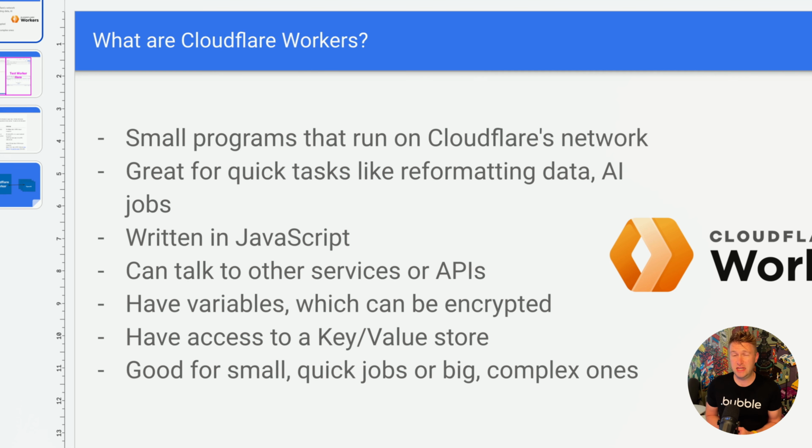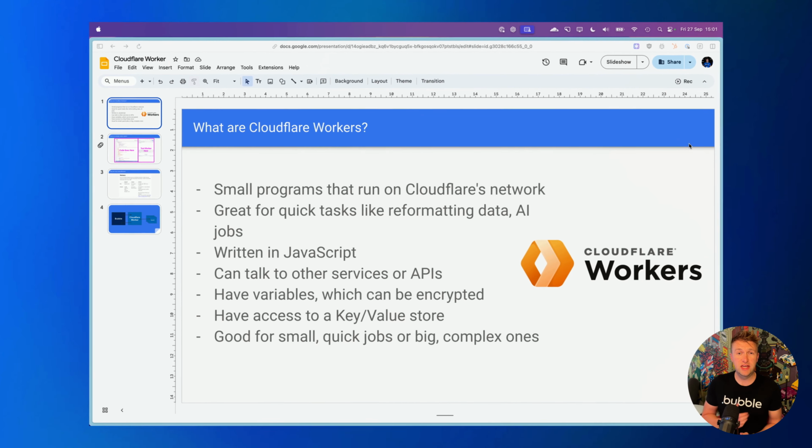I think it's particularly useful for doing AI tasks and returning structured data to Bubble. So if you've watched any of my previous editions where we've tried to deal with running requests to OpenAI and then parsing the JSON that we get back, it can be a bit of a faff in Bubble. So I think this is a really good alternative.